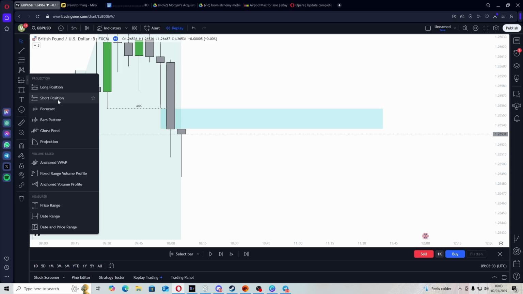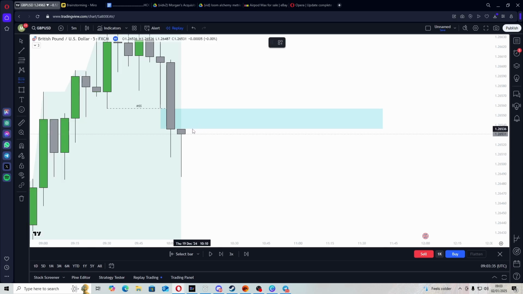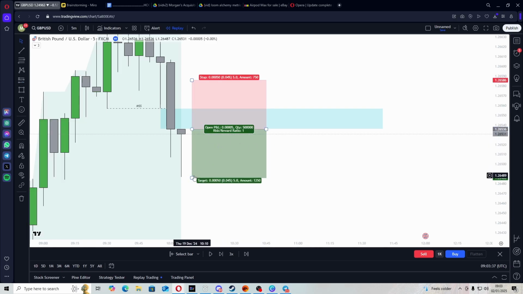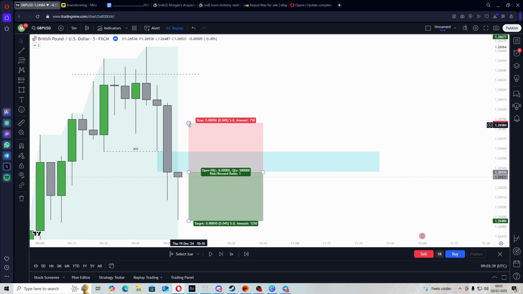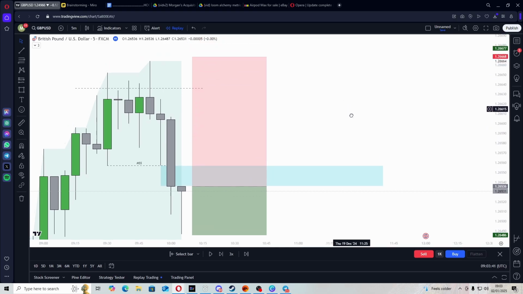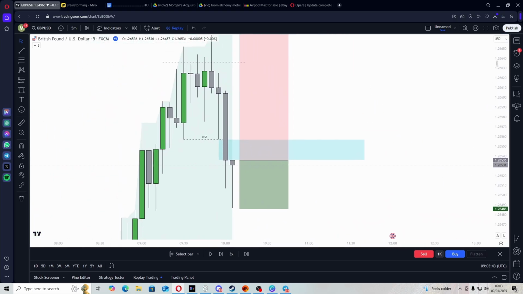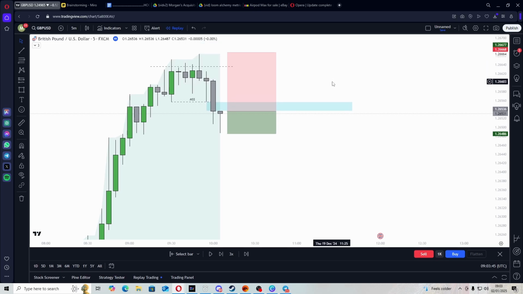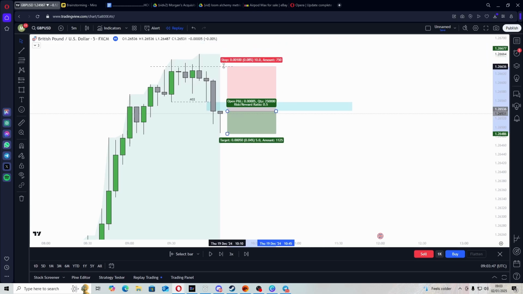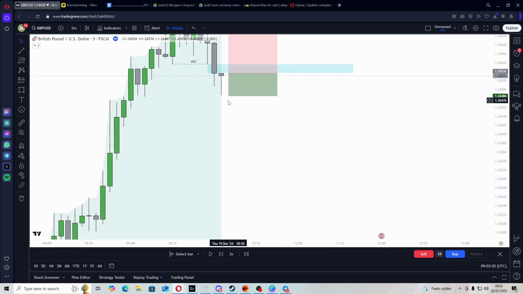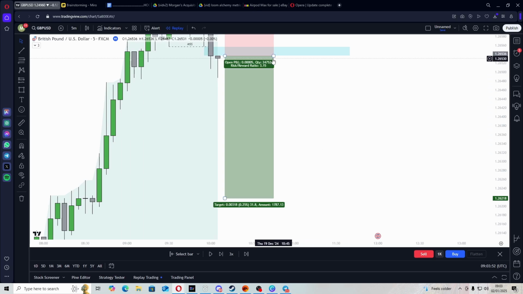So I'm going to just be placing a short position anywhere around here, and actually putting my stop loss above this area, okay? You need to put it above the area to make sure that it is actually going to run all the way down. Don't be greedy with your stop losses. Actually, I'll put it anywhere around this line right here, okay? Now, we put a take profit at a 1-to-3 risk-reward ratio.